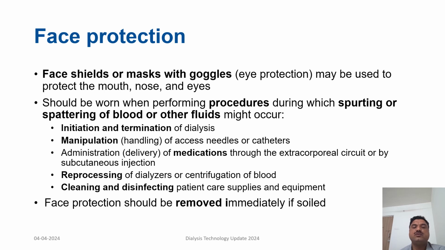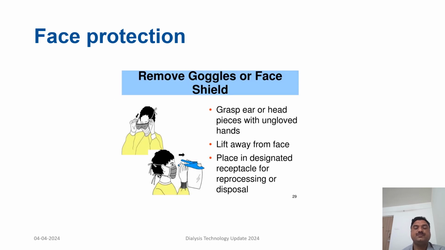They should be worn while performing procedures where there is a risk of spurting or spattering of blood or other fluids. The procedures include initiation or termination of dialysis, manipulation of access needles or catheters, administration of medicines through the extracorporeal circuit or by subcutaneous injection, reprocessing of dialyzers or any centrifugation of blood, and cleaning and disinfecting patient care supplies and equipment. The face protection should be removed immediately if found soiled.